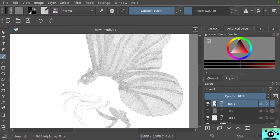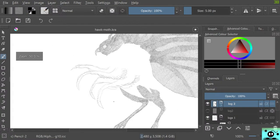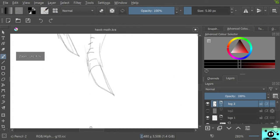Alright, yeah. Let's get started. So I wanted to make these beautiful claw-like talons, which, you know, are representing the bug part of it. So you have normal wings and then you have these monstrous claws or whatever they are supposed to be called. So I'm going to be doing that.